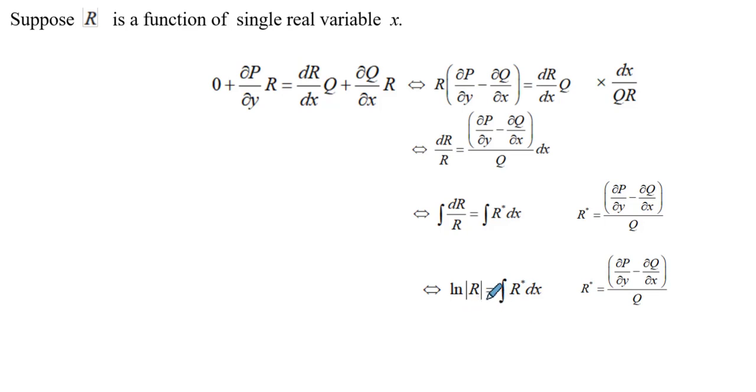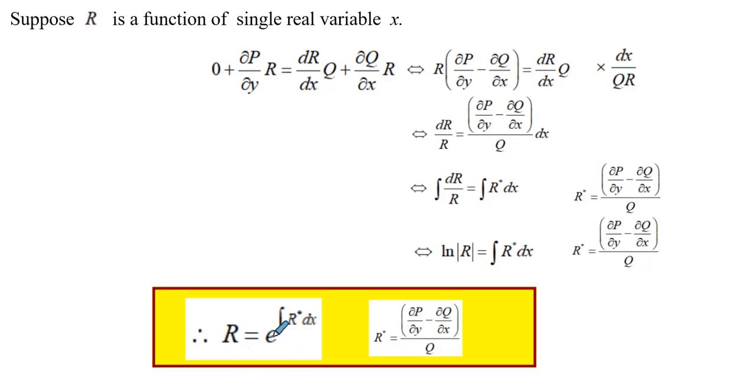And at this point here, you can see that if we apply e on both sides, we'll basically get the expression for r. And this integration now can be carried out and we actually get the final expression of what we're going to use to multiply the differential equation, using that as an integration factor. This is exactly what we get. If we apply e on both sides here, we get r being that. And then this expression, which is here, will be simplified and integrated. Then you will have the expression for the integration factor.